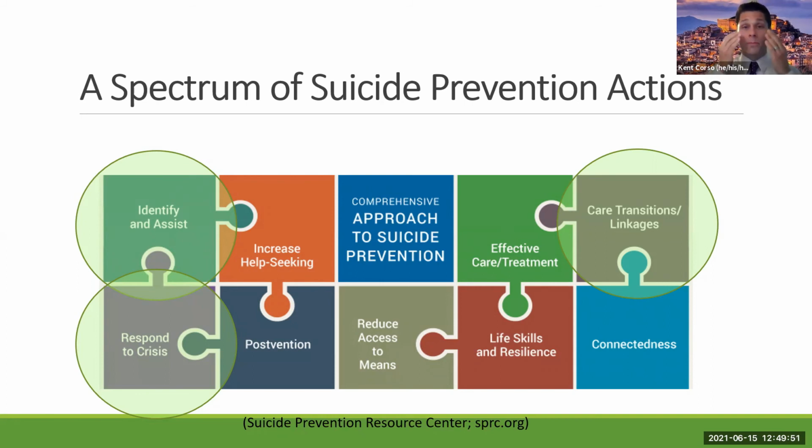Now that's abysmal, in my opinion. It's no wonder the suicide rate is climbing. No wonder we've never really dropped the mental health rates for the last half century. The prevalence of mental health problems is around 25%. We've never improved it. We've improved all sorts of other medical conditions, but the mental health system itself is quite broken. That's why we see a lot of integration of behavioral health into primary care, to bring it under the rubric and auspices of something that we know can work and does work, and that has a whole bunch of funding and attention around models and processes that work for patients. But we can do better with effective care and treatment.